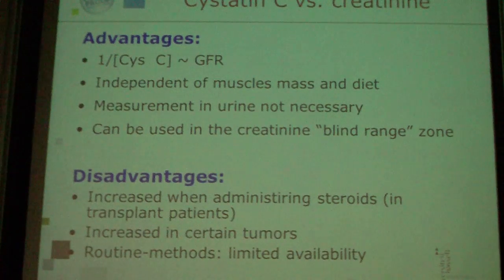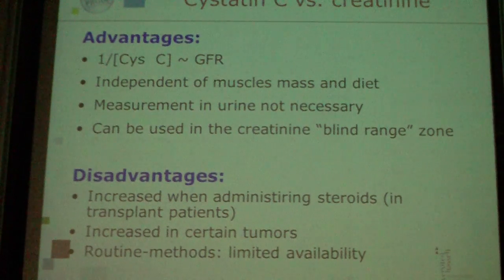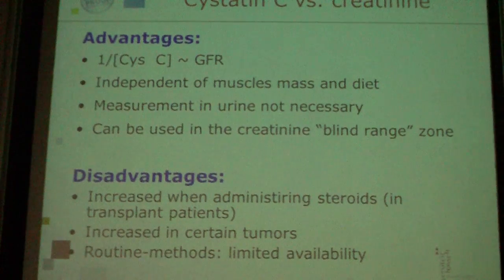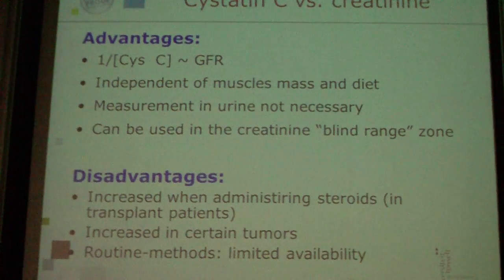Okay. This was the parameter creatinine. Because it's cheap and easily measurable, it's still used widely. If you use it as a calculation for eGFR, you can use it for large screening populations. It's cheap and convenient. But of course, I've mentioned the disadvantages, and that's why people and researchers are still looking for new parameters which become available. One of these new ones is cystatin C. Cystatin C is also measurable in serum.